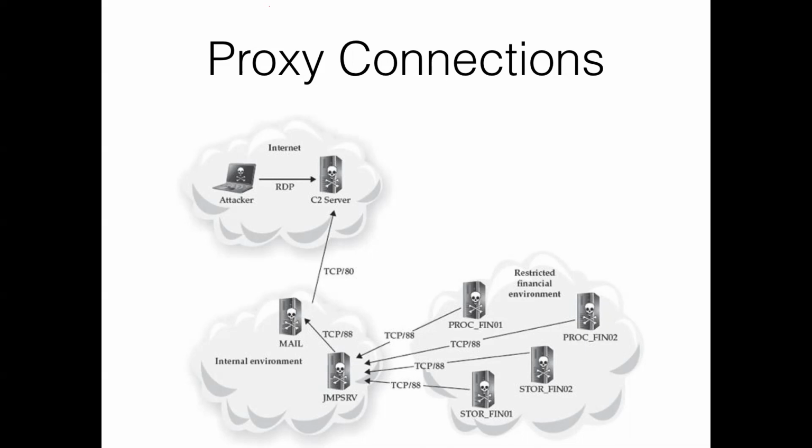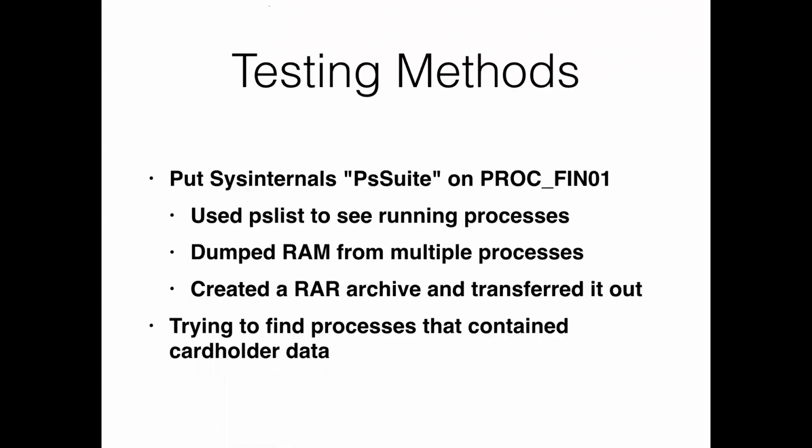So they're slowly, over a period of months, building covert channels through the network with traffic that is not detected because it's masked to look like normal traffic. It looks like normal web traffic or DNS traffic or something, and is not setting off alarms. So when they're done, they then put PsExec on these, which is a Microsoft tool from Sysinternals that lets you run processes on a machine. And now they can dump RAM from the machines, and they wrote scripts that would dump RAM from just the one process they want.